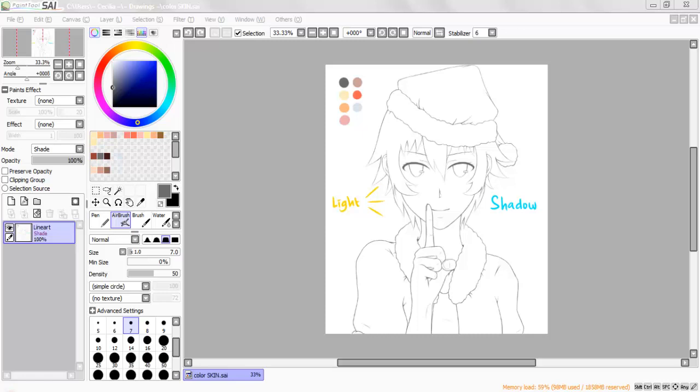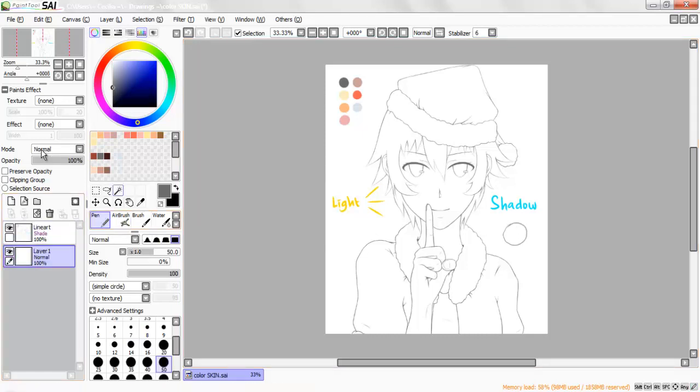First, make line art. I used gray color and airbrush so the lines won't be too thick. Then I set the layer mode to shade. Setting the layer mode to shade will result in the lines changing their color automatically. Just like this, I'll show you how. If you use gray color and then you use blue color behind the line art layer, then the lines will be blue too. Darker blue, I mean.